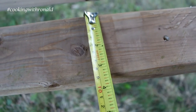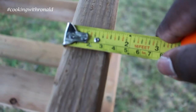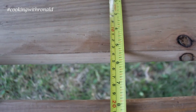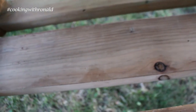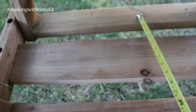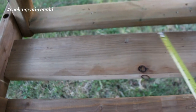I didn't use something too big. You can also see the side of it, basically the same thing all across. Except for this piece of wood right here, it was a deck piece of wood which was already sliced a little bit, but I ended up using it in between that, and also left some spacer in here because at the end of the day you want to make sure when it rains water goes right through, nothing sits on it, that way it will last longer.